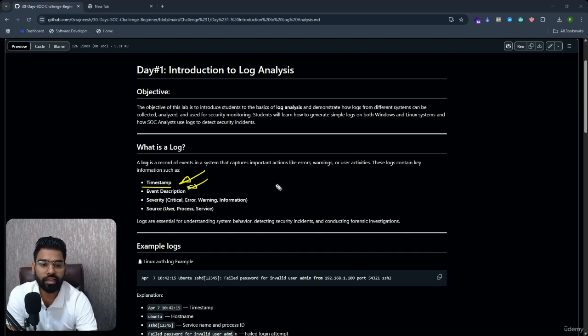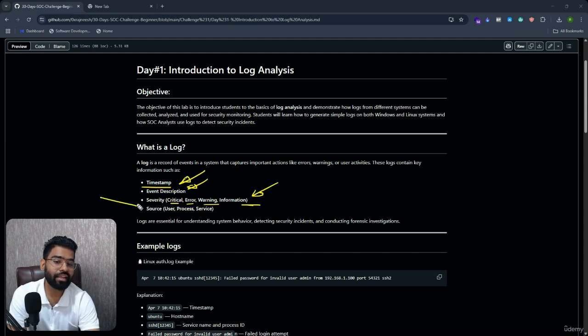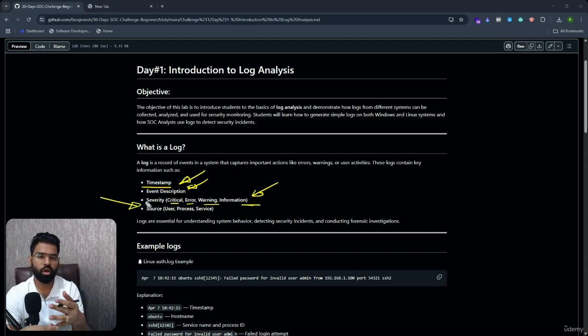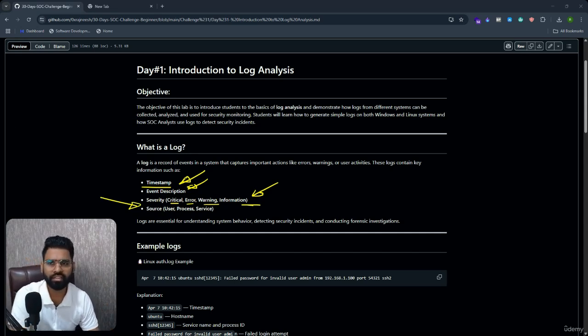Then there's a severity as well: whether this log is critical, an error, just a warning, or maybe an information. And then there can be a source as well: what user executed this specific command, what process was initialized, or what service was started or stopped. This is all usually defined in the log entry.